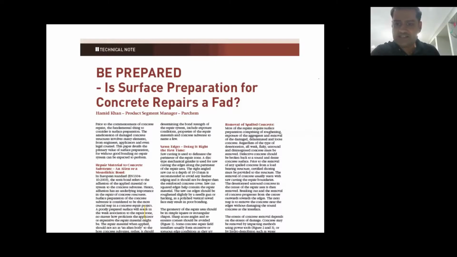So if you really want to reinstate the structure, I was with one of the asset owner engineers, he's a doctor, and he was just trying to make a point. He said, even I don't want to call it repair of our structures when it's a defect in new structures. I want to call it rectification. He was just trying to make a point that this is a structure that has been designed for 100 years, and it is just during construction there is a defect. So we don't want to repair it, we need to rectify it. We need to reinstate it to its original structural strength and durability. So this is how important it is that the asset owners are so sensitive about the new construction defects to be rectified properly, because they want the structures to last for the designed service life.